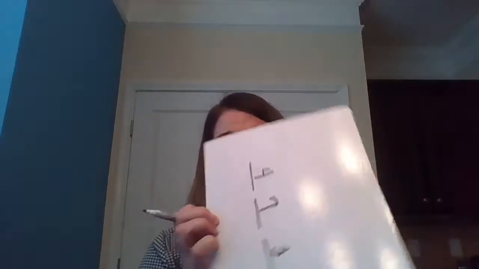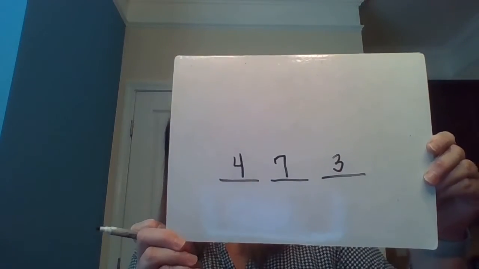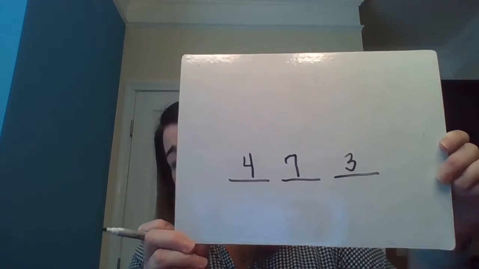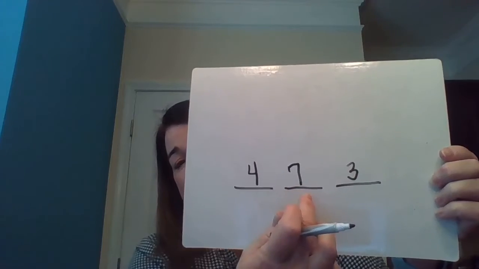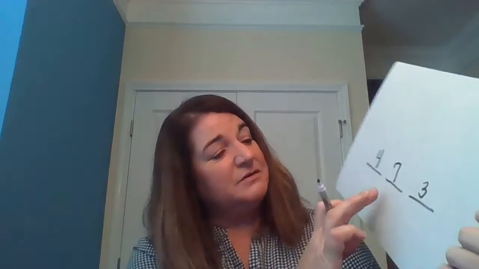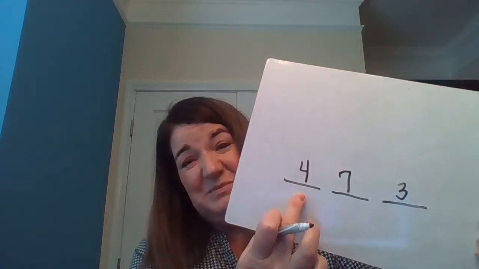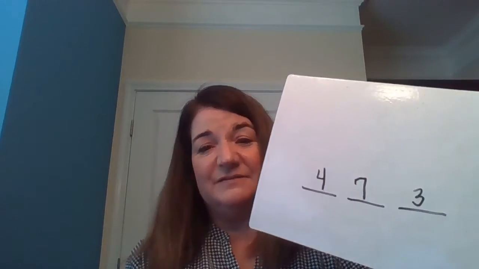So, did you beat the teacher? This is my number. If you wrote a higher number than that, meaning you were strategizing and held off and put your 7 in the hundreds place, then you beat me. And give yourself a tally. All right, next one. Remember, I don't know if I won or not. Only you will know.